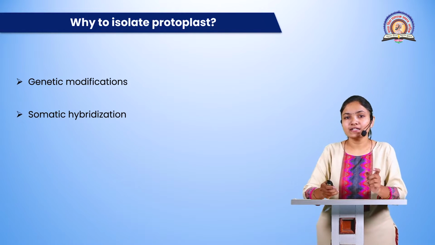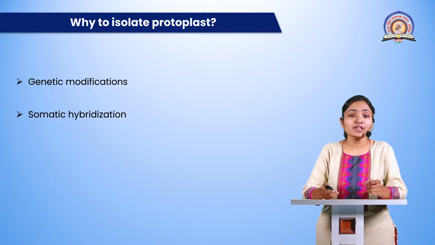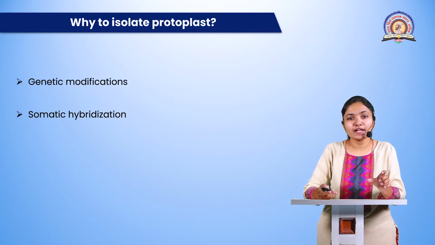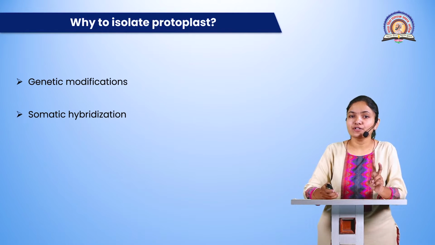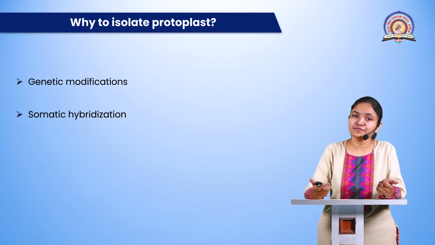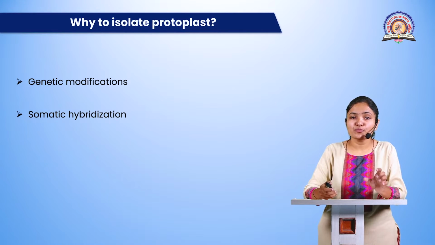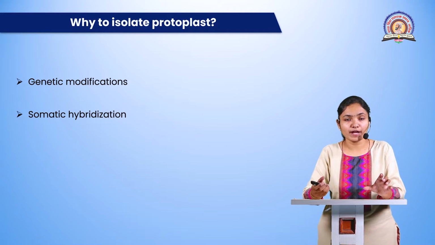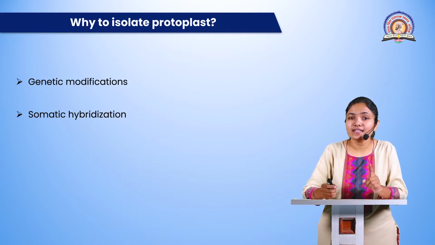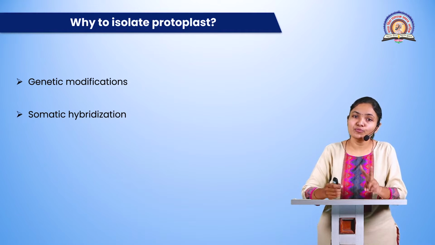Secondly, somatic hybridization. So here we can even generate a new variety of plant if we have protoplasts from two different species. Now to understand this, we can consider one of the famous examples, which is pomato. Pomato is the species made up from two different plants, that is potato and tomato. So you can imagine a single plant that is giving you both of these vegetables, potato as well as tomato. So how have we achieved this?